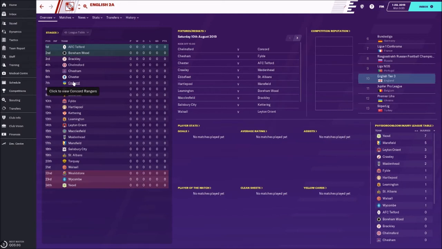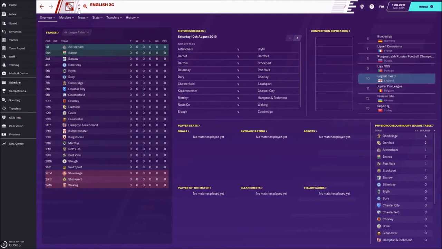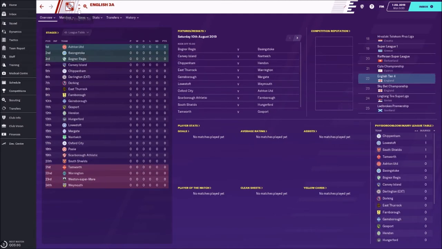So this could be really interesting because there is a lot of money being thrown around this database as well. And I will show you that a little bit further on. But first of all, let's just start whizzing through some of these. So as you can see, CD as well. Then we go into 3A. Now, 3A, 3B, 3C, and 3D. Once again, all with 3 up and 4 down, all with 24 teams in the league.